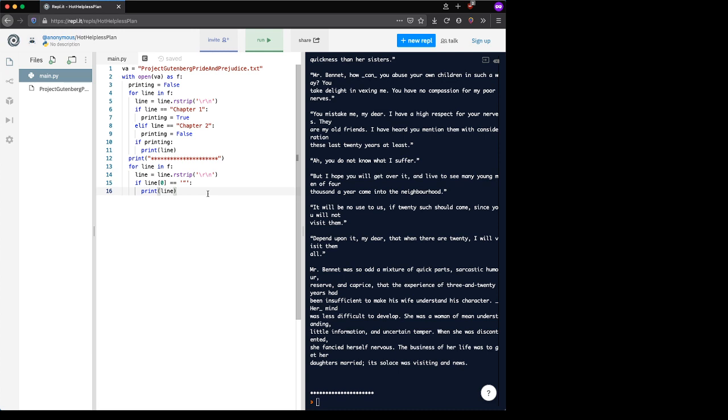Okay, well, we didn't ask it to stop printing at the end quotation. Well, we did say, like right here, if it's got the quotation mark as that first thing. So that's another good question. Is it because of the indentation of the for loop? Nope, the for loop is inside of our with as statement. We don't need to tell it to stop printing at the end of the quotation because we are just looking for the first line of the quotation. Those are both really good ideas. Unfortunately, neither one of them is correct.